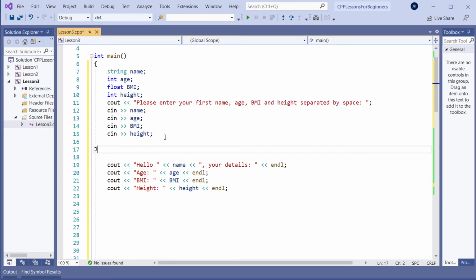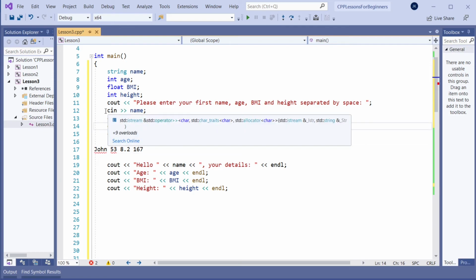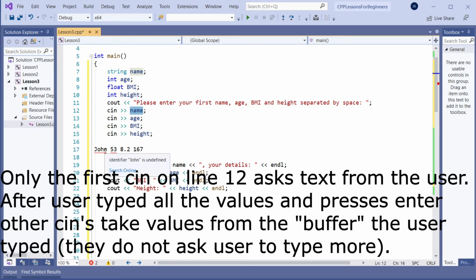I do it one more time here. So if I type John, space, age is 53, space, and then BMI 8.2, space, and then height 167. Let's see what happens. So the first cin, name, will take this value. So name becomes John. The space separates.